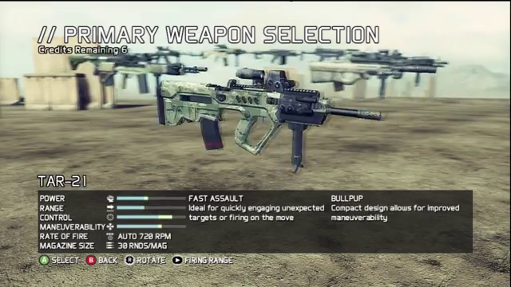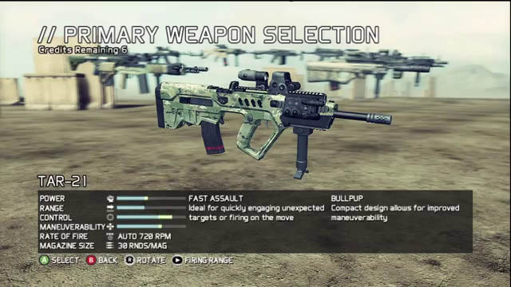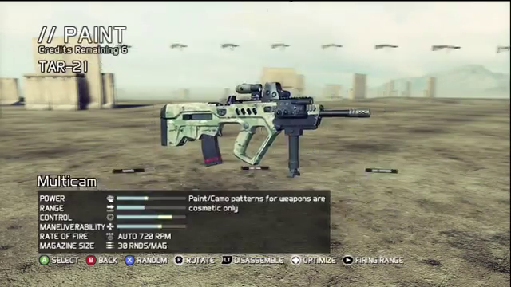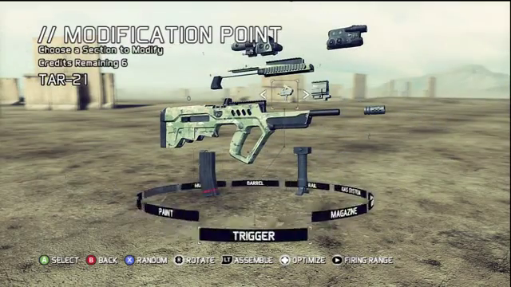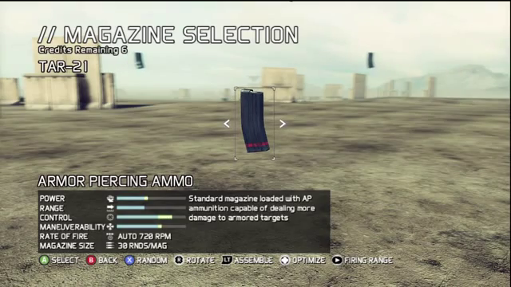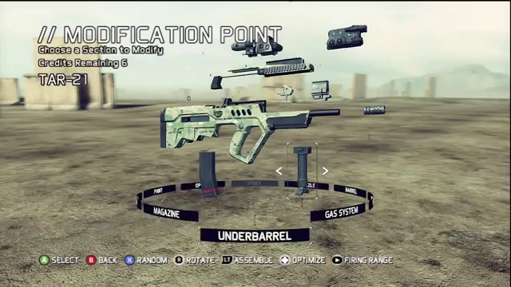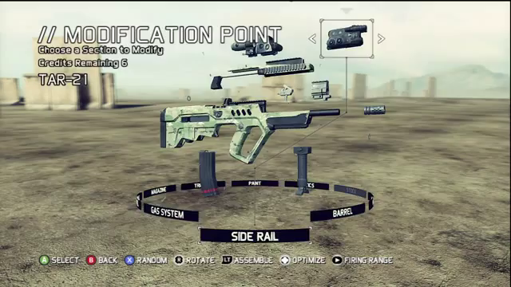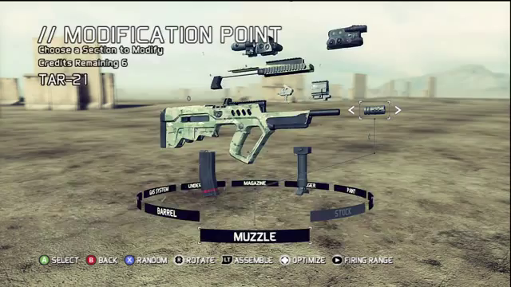Now, if you got the TAR 21 and you don't have the F2000, this is also a good run and gun. This is a straight good run and gun, just for rushing. A lot of good hip firing. High maneuverability with this. Optics, magnified HWS, paint, multicam, trigger, full auto, magazine, armor piercing rounds, but you get those at 36 or 38. Underbarrel bipod grip, gas system, standard, side rail, aiming laser, barrel standard, muzzle compensator.